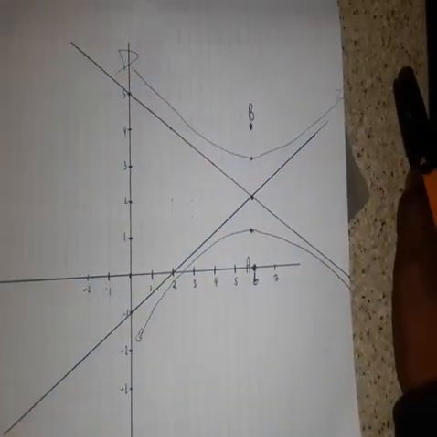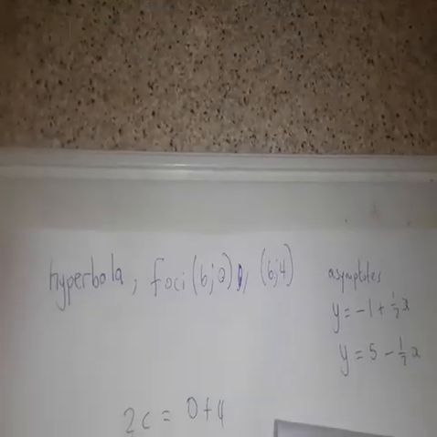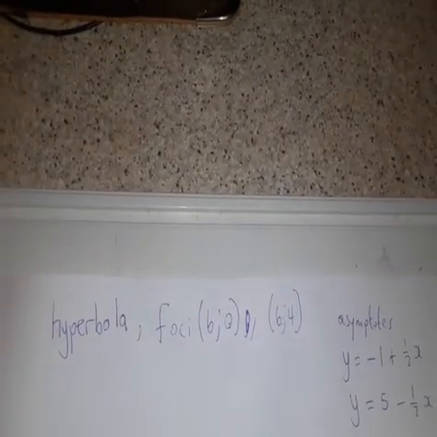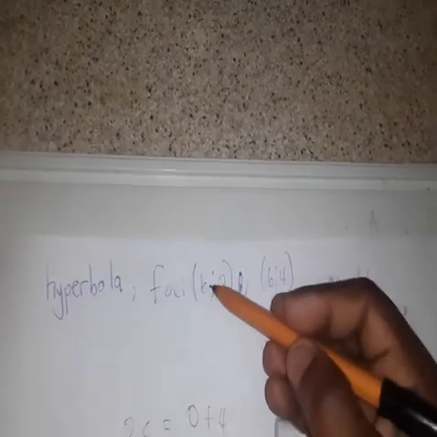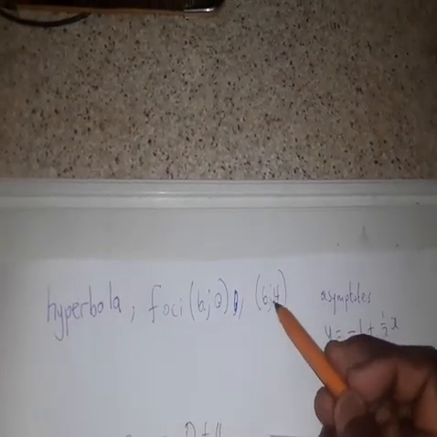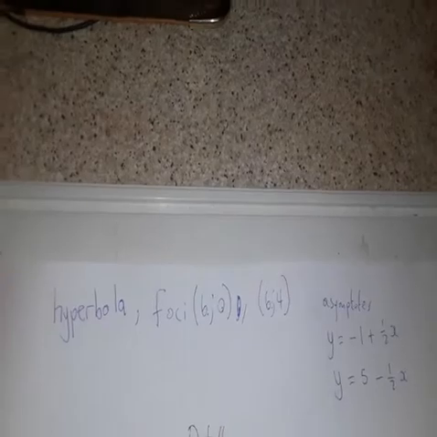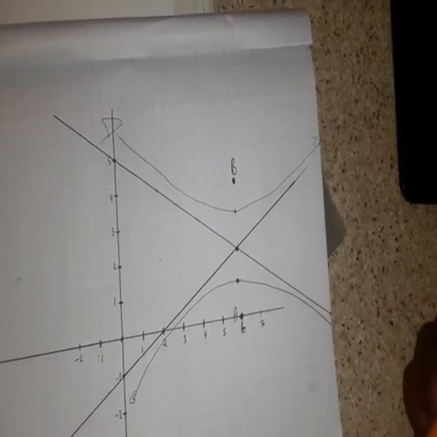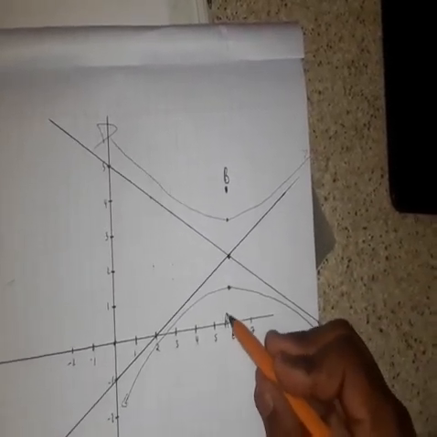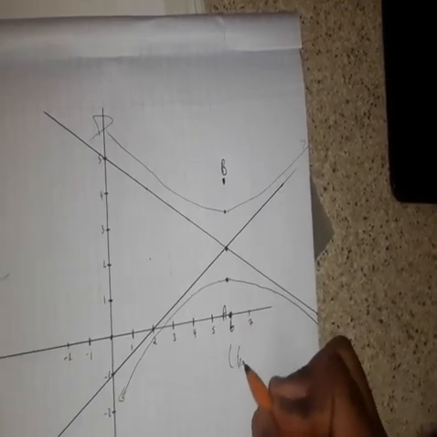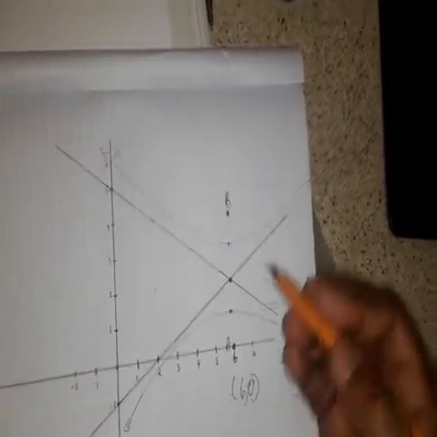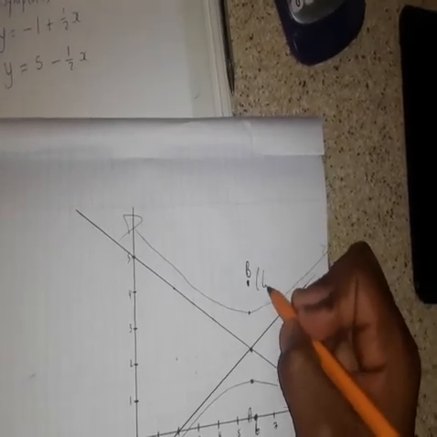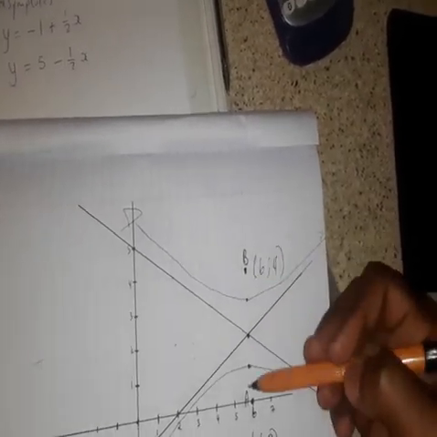Hi everyone again. So I tried to draw this question, which was: given the hyperbola with the two foci, (6, 0) and (6, 4). Notice that the 6 and the 6 are not changing, so the hyperbola will be along the y-axis. So what I mean, the hyperbola will be like this, right? It changes. So the 6 here is a, this (6, 0) is the foci that was provided, and b is the other foci, which was (6, 4), the other foci, right?